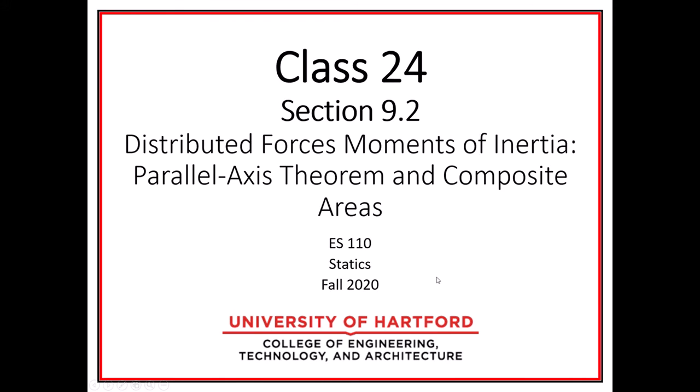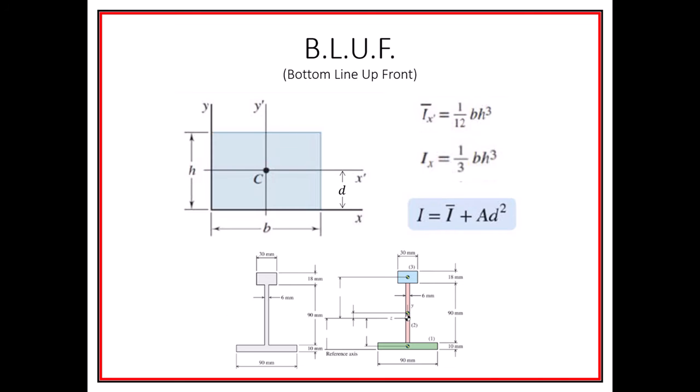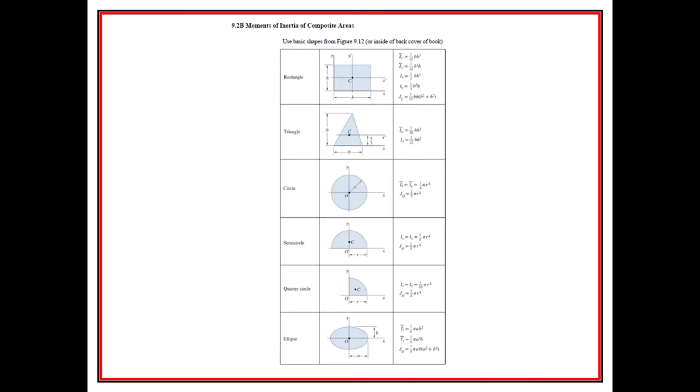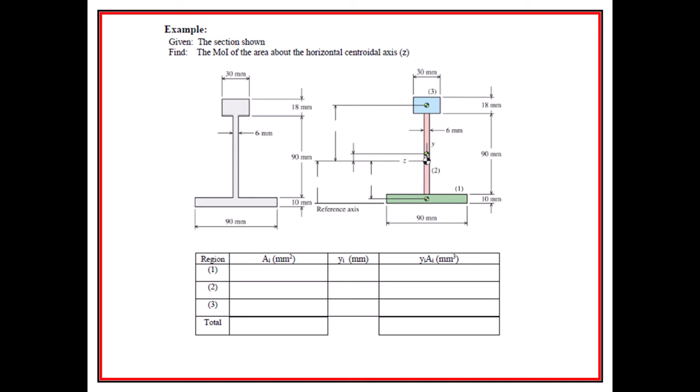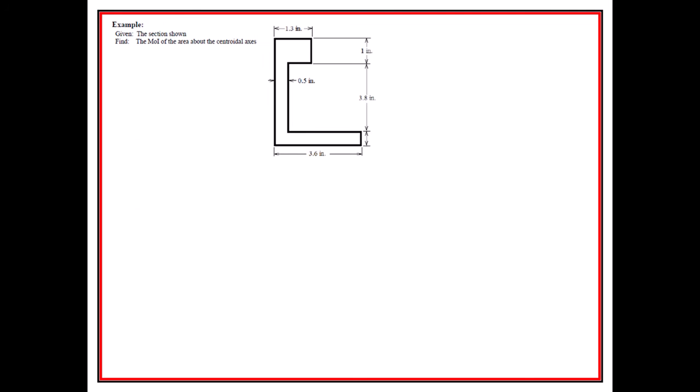All right, here's an example that's meant for class 24. We're going to use the parallel axis theorem to make a composite moment of inertia. This is like the first example here. I might actually skip this one because I prefer this example right here. So this is the one that we're going to do. It's missing a 0.5, which is supposed to be right there. Let's do this by hand and then make an Excel spreadsheet out of it.